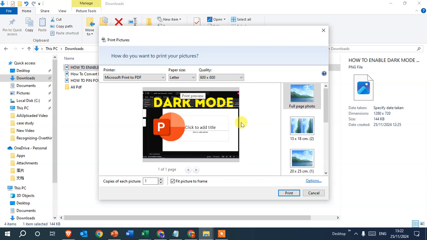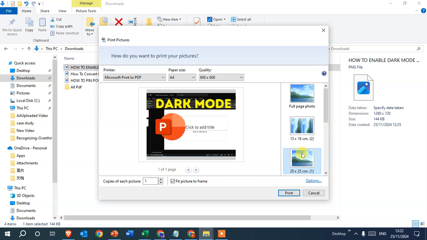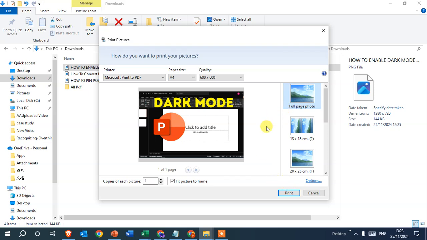If you select a letter, you can see here the preview also changes on here, and with this you can change the page style also, the fill page photo and some default style available. So you just select and check the preview, and then you just print accordingly. And here have some option, copies of each picture. If you want only one copies of this picture, you can just mention here one. You can manually enter here, and you can just click on this drop down arrow and you can set accordingly.